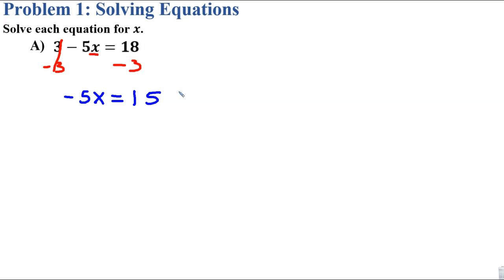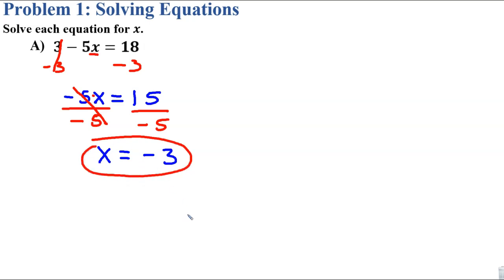So we subtracted away everything we could. Now since I have negative 5x, or negative 5 times x, I want to undo that implied multiplication. I'm going to do that by dividing both sides of the equation by negative 5. Because negative 5 divided by negative 5 is just a 1. That'll cancel, leaving me with just the x on the left side is equal to 15 divided by negative 5, which would be a negative 3. Remember, a positive divided by a negative will be a negative. All right, so we end up with x equals negative 3 for a solution to this equation.